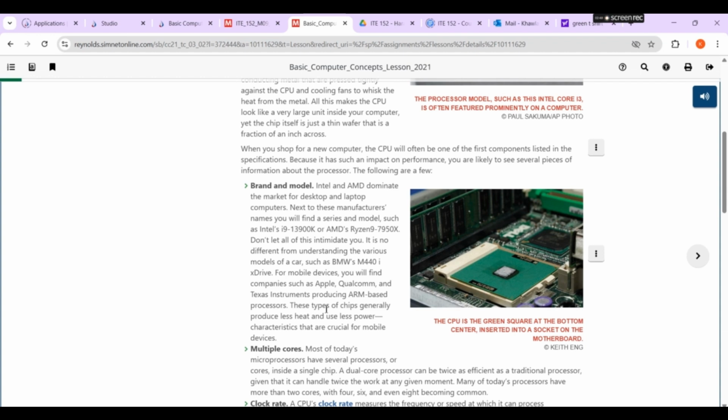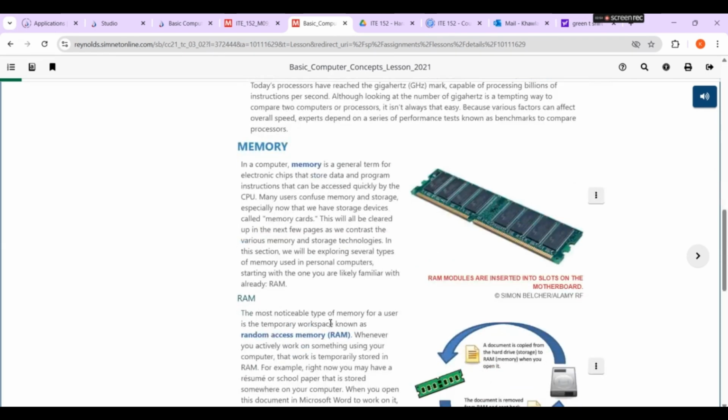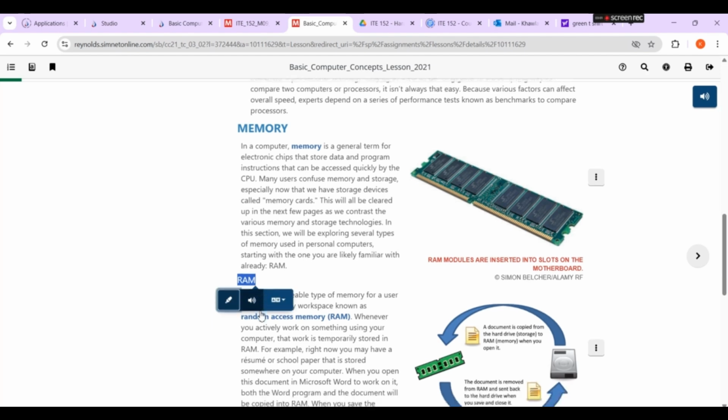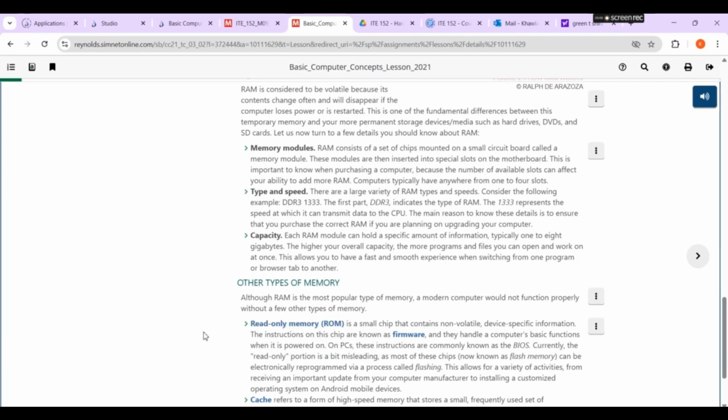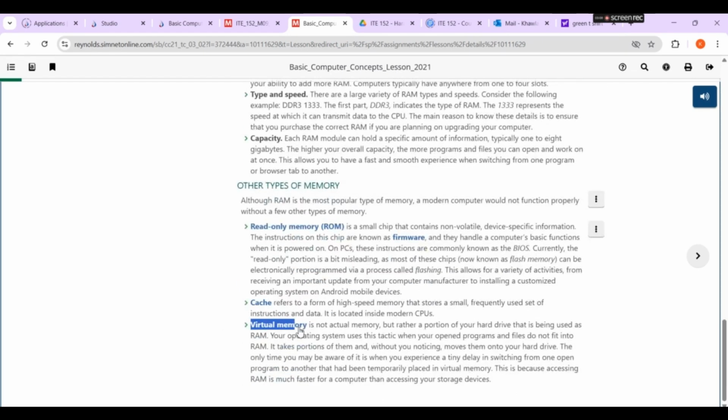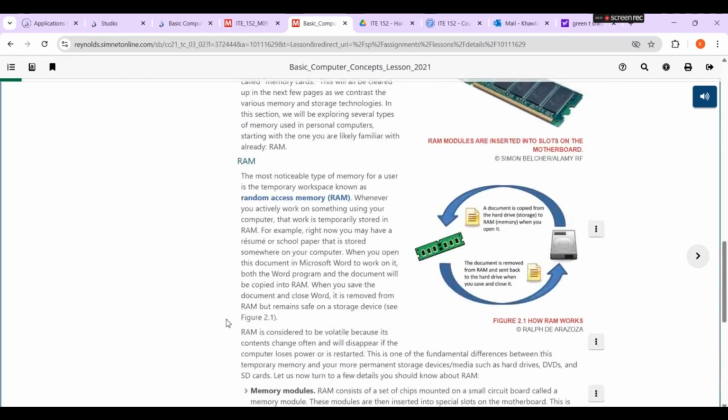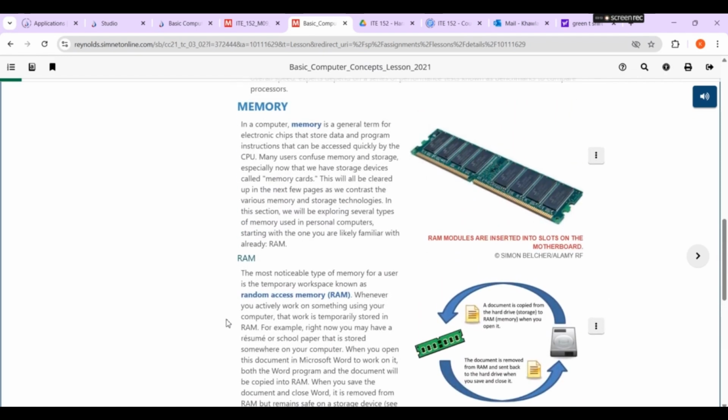Now the CPU connects with the other devices on the motherboard and the input and output devices. Next to the CPU, as you can see in this picture, this part is the memory. The memory is where you store information, and we have different types of memories. We have RAM, which is random access memory, and ROM, which is read-only memory. We also have other memories like cache and virtual memory. All of those are places that you use to store data, and we use the random access memory to run the program.